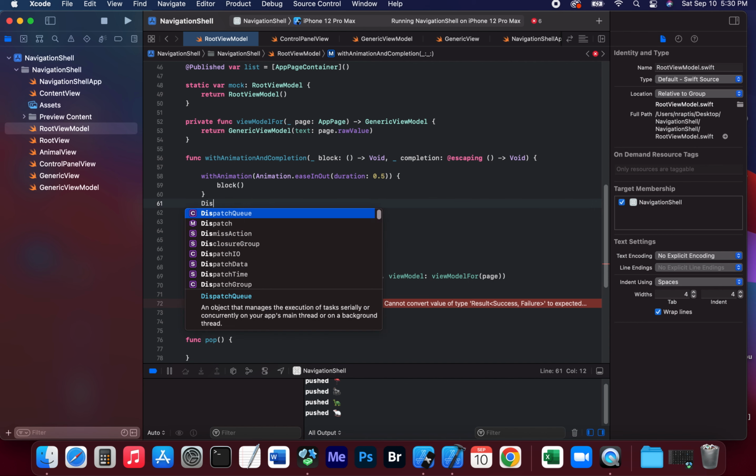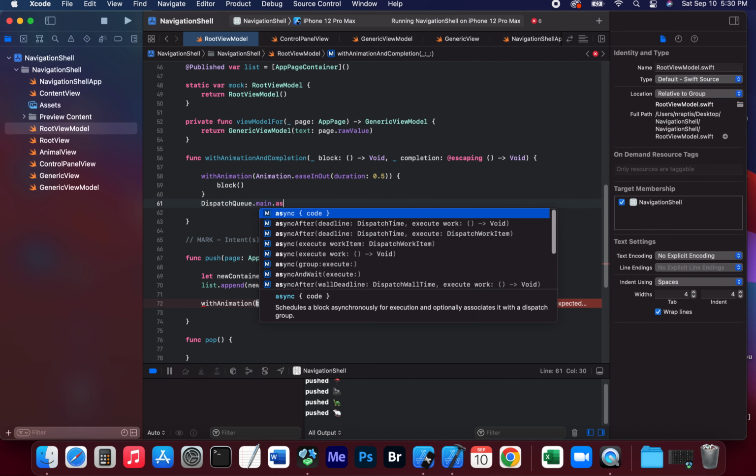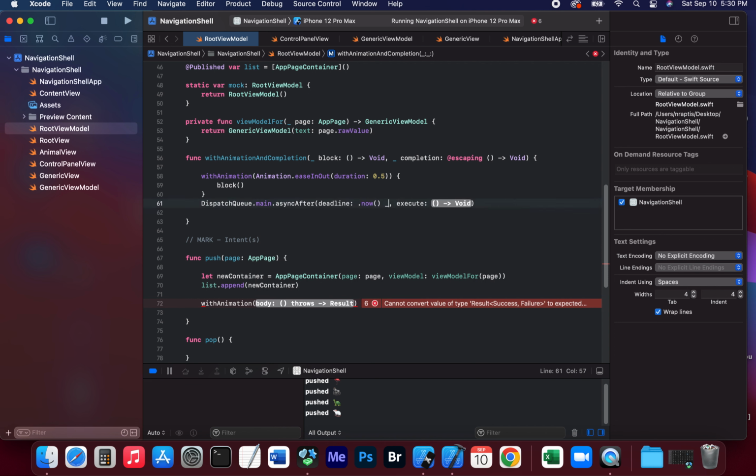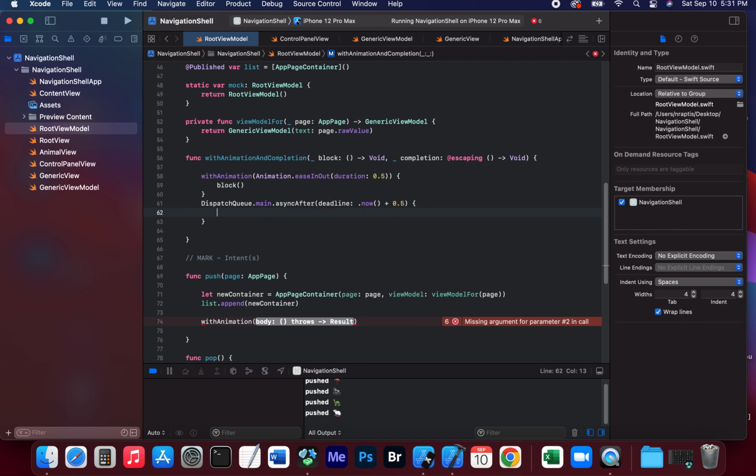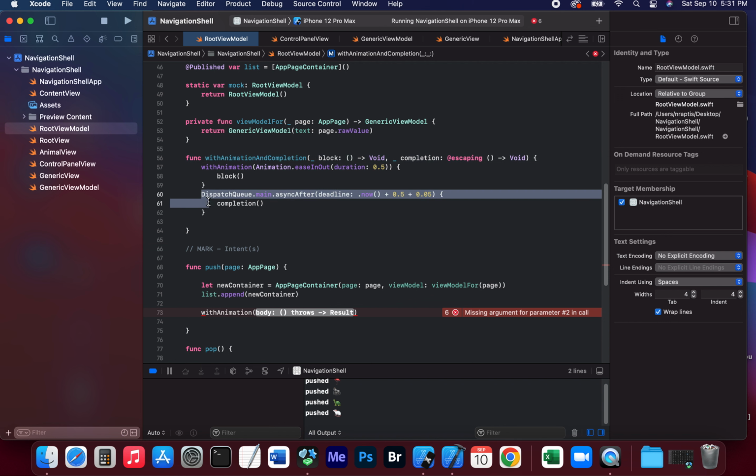And then here's where it's real goofy. So I just go dispatch queue dot main dot async after dot now plus 0.5, and that's just a magic number. But there I just do the completion block. And there could even be a little fudge factor, like an extra 0.05. So it seems weird, but if the race condition here fails, and for some reason this executes before this finishes, it doesn't actually hurt anything. But there should be something to properly trap this race condition, and there just isn't.